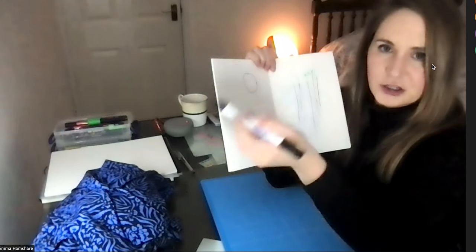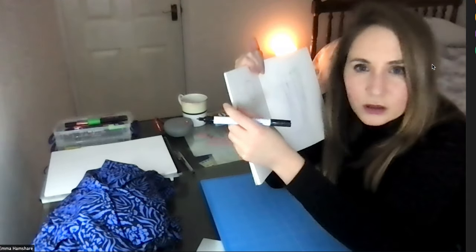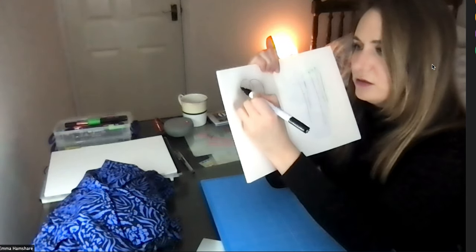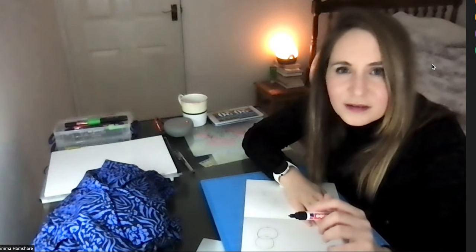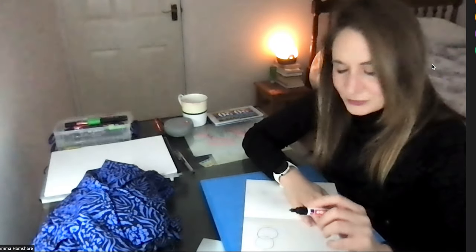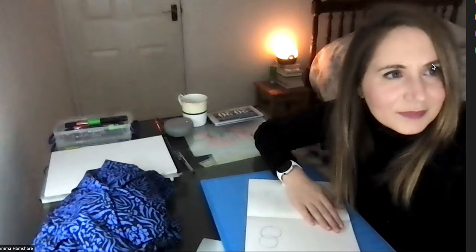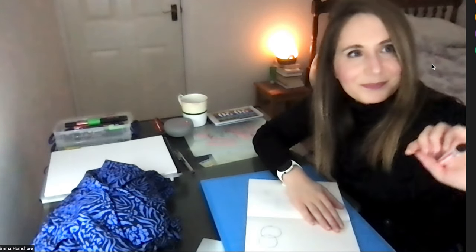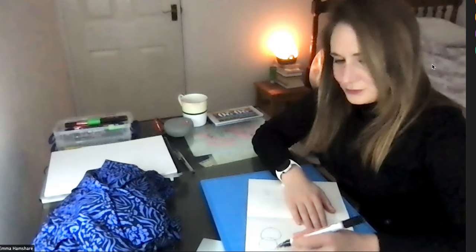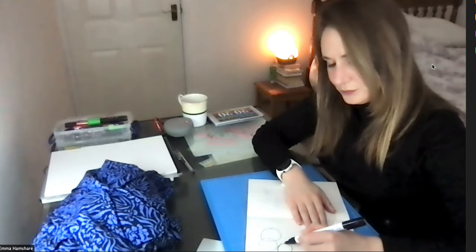You could spiral your way around the page if you want to, but you're going to keep your eyes closed and just focus on the breath and keep drawing those circles, half for the in breath and half for the out breath. Okay. Ready? Go. Breathing in, breathing out, and just following with the breath.